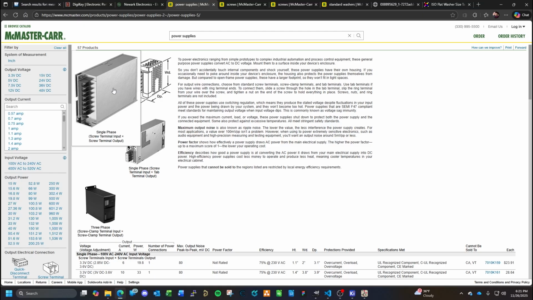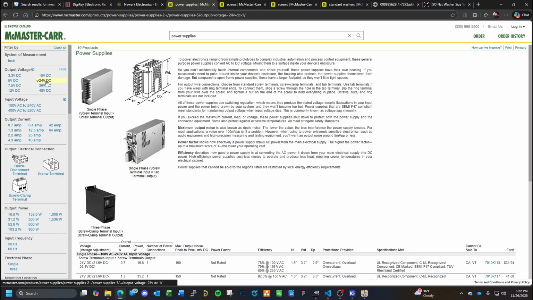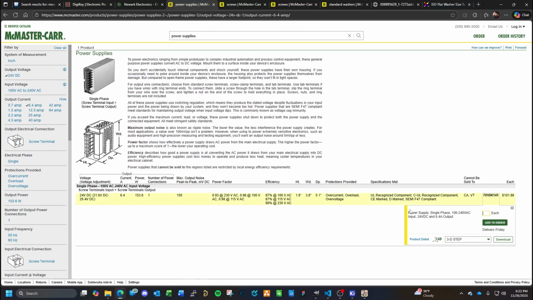They come in different voltage and current values, and you get your output voltage. So let's say 24 volt DC output. We want this guy to put out like 6.4 amp. And yeah, we're not buying one of these. I'm just showing you. So basically, we would be using something like this.